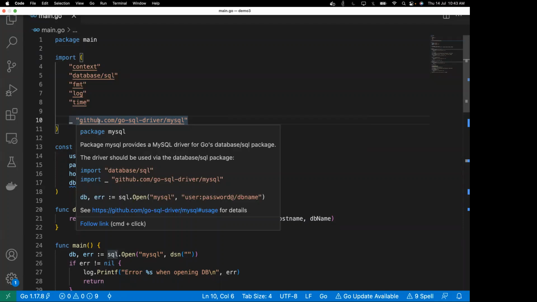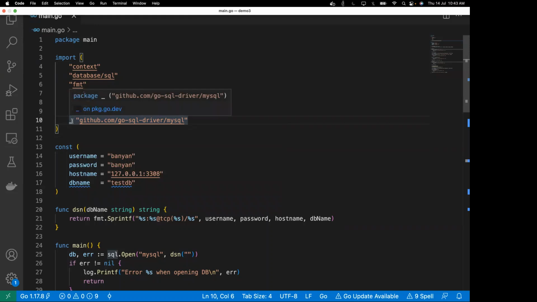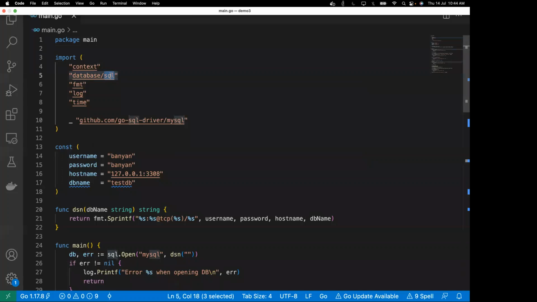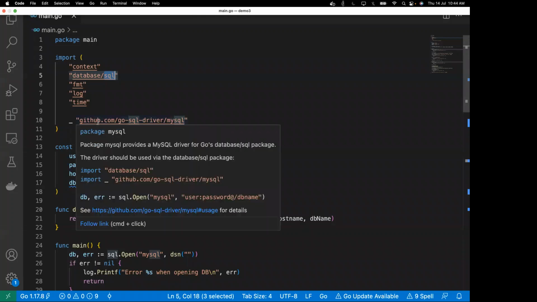The Go compiler will return an error if we import any package but do not consume any methods or functions from that package. The error is that the package is imported but not used. To avoid that error, we can prepend an underscore in the import statement, so that the Go compiler does not return an error, and this package is available for the database/sql system-level package to initialize the drivers. These dedicated drivers are maintained by the dedicated databases: MySQL maintains its own driver packages, and Postgres maintains its own driver packages.